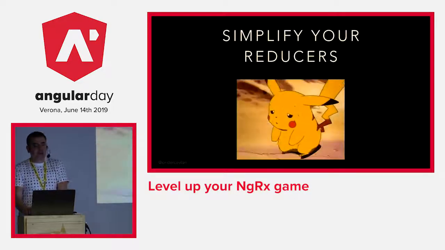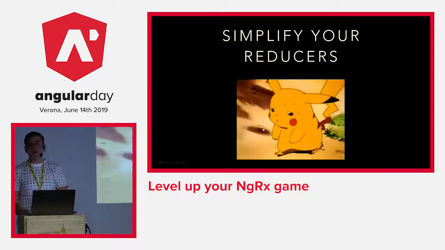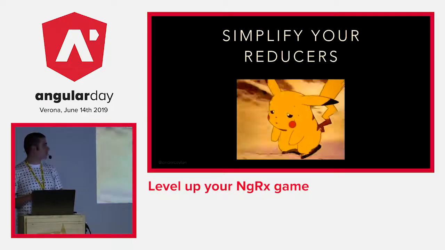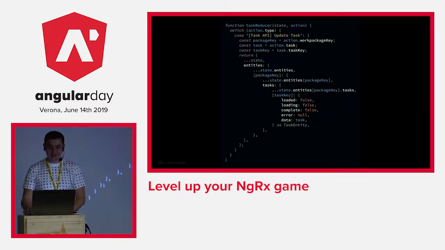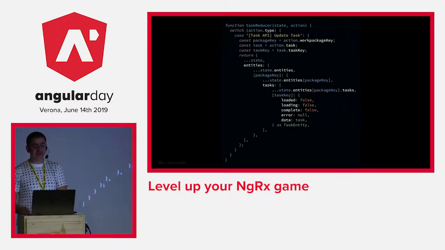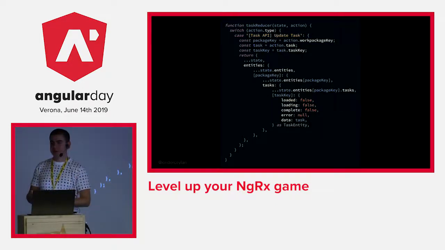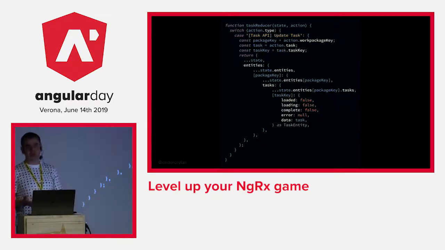Reducers can get quite complex in NgRx applications, and one can easily find herself in a situation that we call spread hell. So this is the spread hell. It doesn't look so nice, right? This is example code from a reducer that we worked on more than a year ago. The stored data represents this paradigm called spread hell. So every time you want to update a property or a value which is deep down under this object tree, you need to deal with this spread, because you need to provide a non-mutated version of the state. And in order to do that, you're using object spreads.